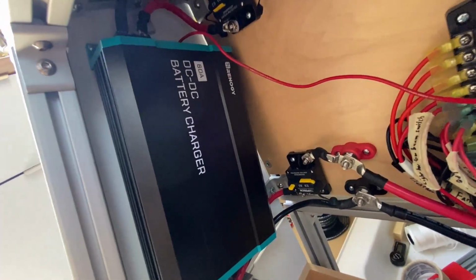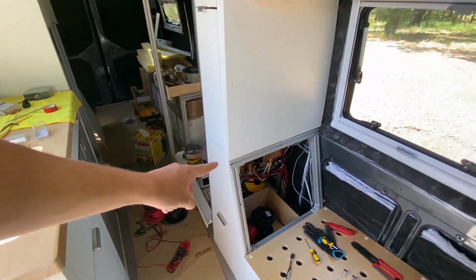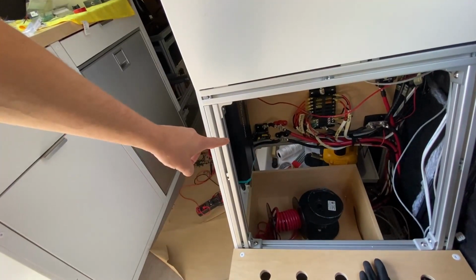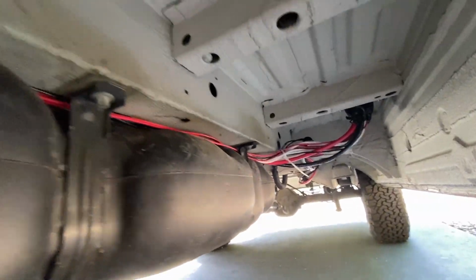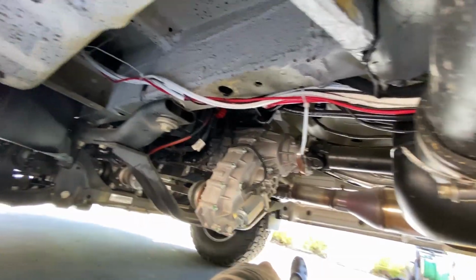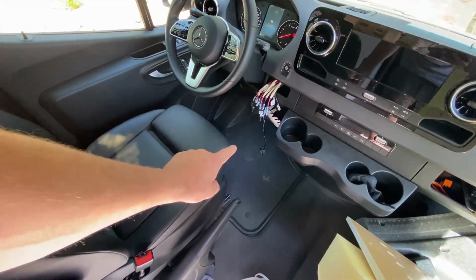We finally got our very last charger installed, and that is the DC to DC battery charger. I am using a Renogy 60 amp battery charger, which I have fastened on the back side of this cabinet here, right next to our sub panel. The input side to this battery to battery charger is connected underneath, up, and to the OEM Mercedes battery. We have one positive going to the positive terminal of that battery, and we have the negative going directly to the negative terminal of that battery.